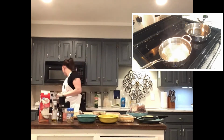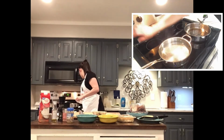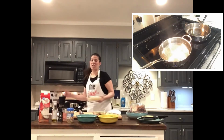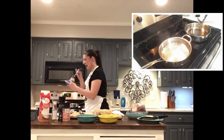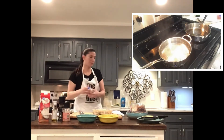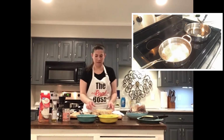So back here, I've got some hot water going. I'm going to turn my saute pan on too. What we're going to do is start cooking our dumplings and making our sauce simultaneously so they can meet. So I'm putting a little olive oil back here, and I'm going to add a little minced garlic, about a half a teaspoon. Put that out of the way. I bought my gnocchi from my Walmart grocery pickup.